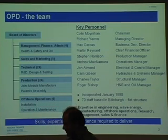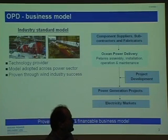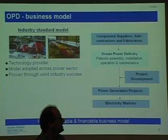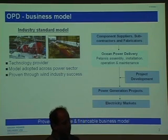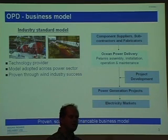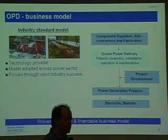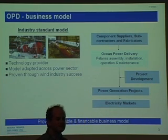So to move on, again, to give you a flavor of what we're doing as a company before we get into the resource and how our technology works. If you look at the electricity sector, there are generally companies that make generators, companies that develop projects, and companies that then own and operate those projects. If you think of wind turbines, there are companies that make wind turbines, companies that go out and find sites and go through the permitting process for those sites, and companies that then own and operate those projects. And we see ourselves very much in this box here, which is to basically deliver the technology, assemble machines, install them, and provide operations and maintenance services for those projects.